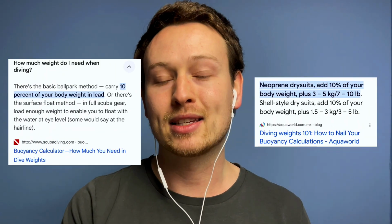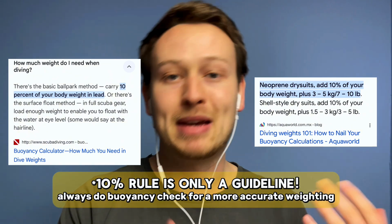Just for reference, by the way, if you're not sure how to weight yourself for a dry suit, here's a fun little rule of thumb people go off if they're trying to guess it for someone. Typically it's about 10% of your own body weight, and then maybe add a kilo or two.